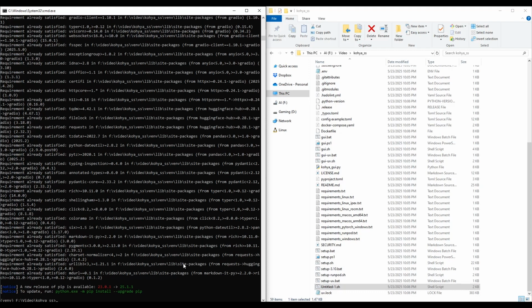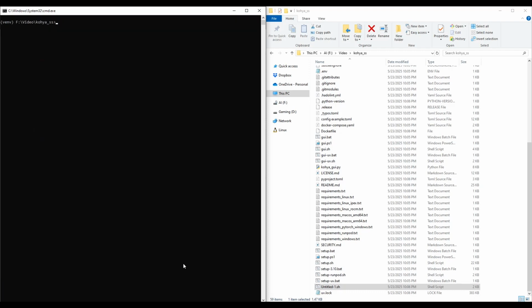So we can clear out of here, and now we should be able to run the application and make sure that everything works. We can do that by calling python kohya_gui.py.